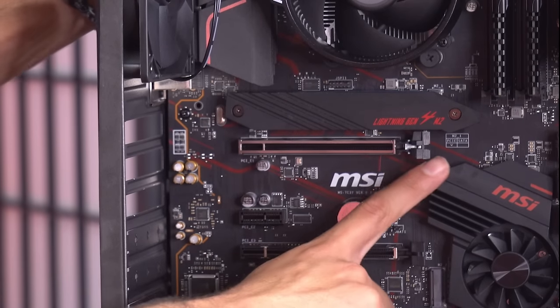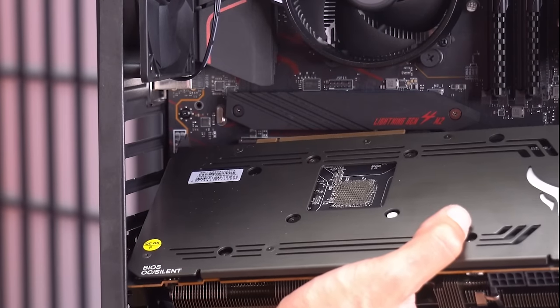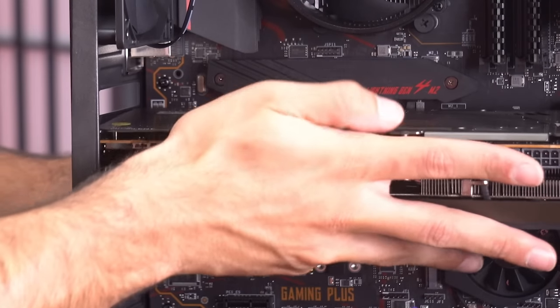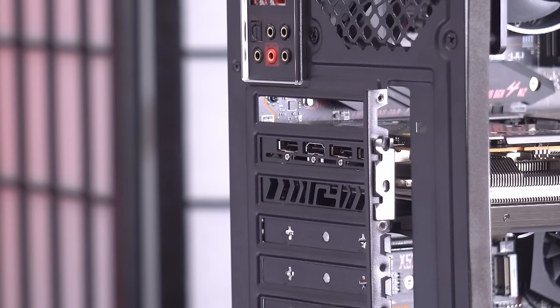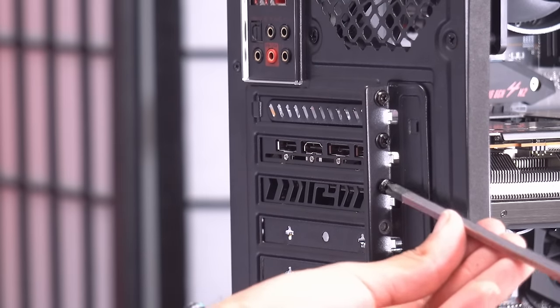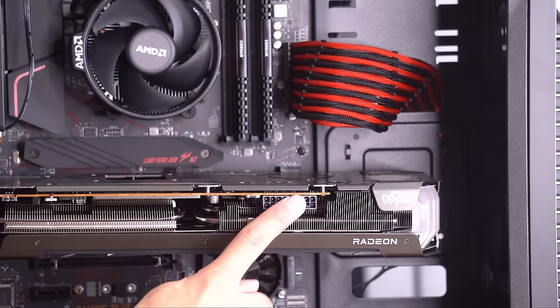All right, guys, pull this all the way back. It already is, but if it was up, back, putting in our card, you want to line this up with the first PCI slot, got it in, and once it's lined up, we just push it straight in. That has clipped back up to secure it, of course. Getting another one of these screws. It came with the case. And when you look at that, that's an installed graphics card, but it needs its juice.